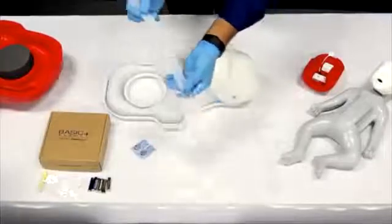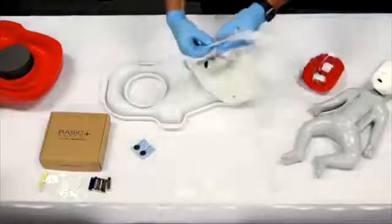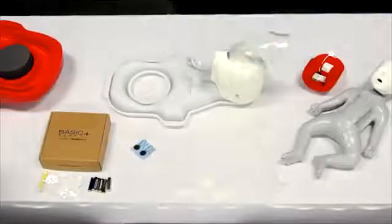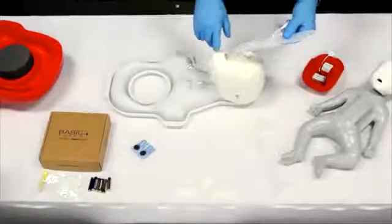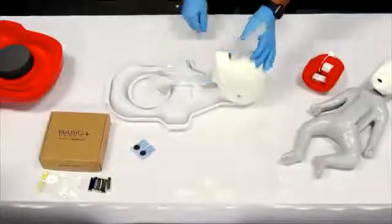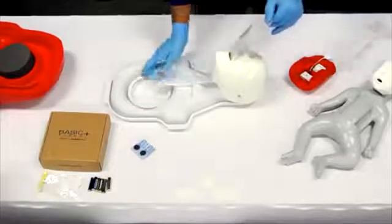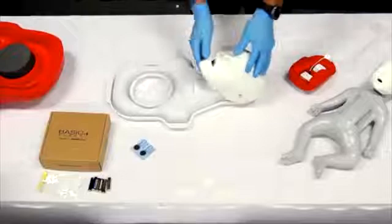The lung side of the lung bag goes into the mouth of the mannequin. Push the insertion tool and face shield lung bag down through the chin of the mannequin. The lung portion of the bag will rest on the white base, and then on the infant, it will just rest right on top of the body. So once you have it in there, you can go ahead and pull the insertion tool free from the installed bag. And then you just form your face shield over the mouth.